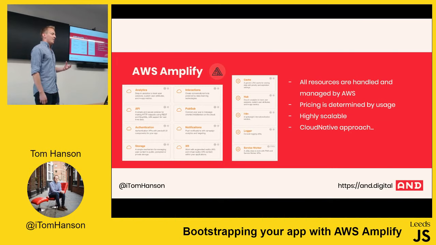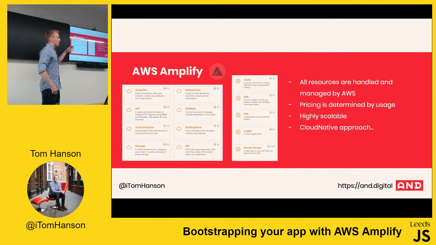And I feel like there's going to have been a use case where somebody has said we need some AR and we need some VR in our static web applications, and AWS have gone, we could probably do something about that. It just shows you what you can actually do, which is really cool. And then you have some utilities, so you can do things like caching and logging, which is always really handy. Crucially, all of these map onto services in AWS, which is really nice.